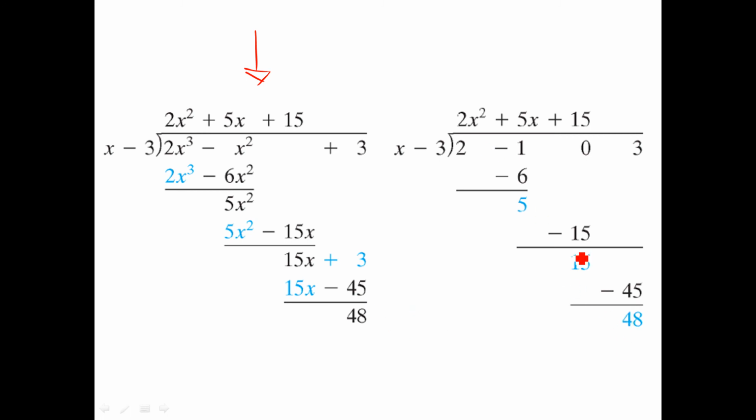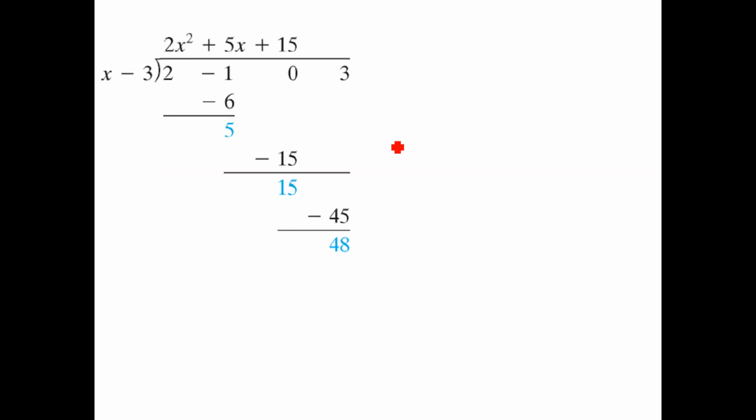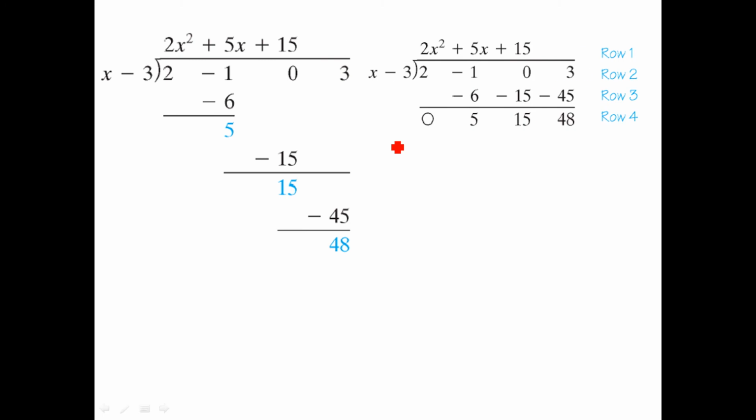Alright, so we can do this. If it's just x to the first, it will work out that we can do a system called synthetic division, which is essentially doing all the long division, but in a much more streamlined way. Here's how it works. Write down all the coefficients of the original problem. This was 2x cubed, so we write down a 2. Minus x squared, so we write minus 1. Make sure your placeholders are there, plus 0x plus 3.